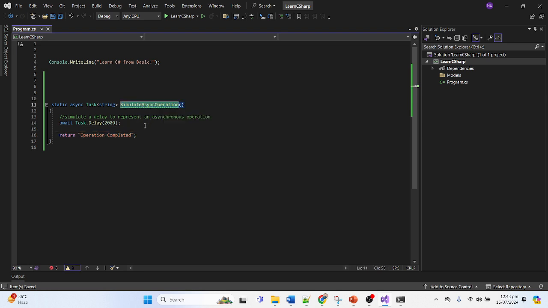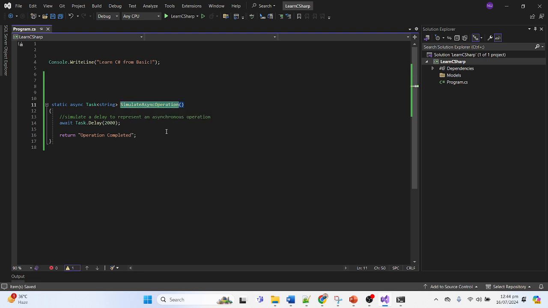It means, for example, inside this function you are accessing a database operation and the database operation may take 2 seconds, 3 seconds, 5 seconds, 10 seconds, or even more. Do you want to block the execution of the whole thread, the whole program, or do you want to await this function while your remaining tasks keep running, nothing is blocked, your UI is not blocked, and everything works fine?